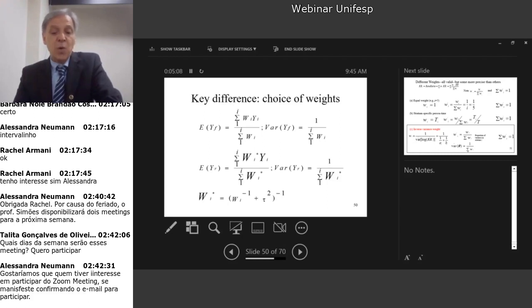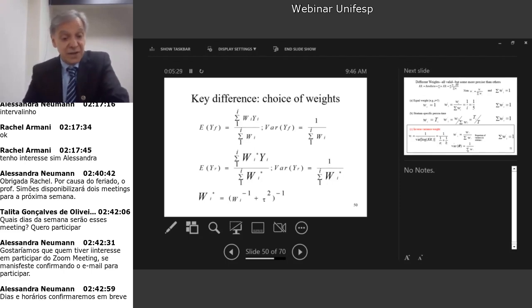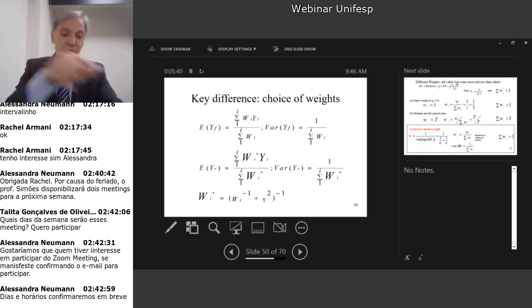So look at the variance. They say 1 over the summation from 1 to whatever k levels you have across studies of the weight sub i. On the other hand, the variance for the random effect is the weight sub i with the little star. And the little star means a complicated weight. It is weight sub i to the power of minus 1, which is 1 over the original weight you had from the fixed effect, plus another component of variance. And both elevated to minus 1, so I mean 1 over this whole quantity. Okay? So that's the difference between them, the random variability.